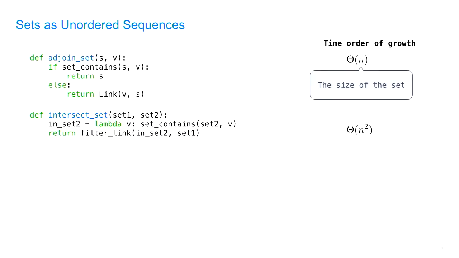Since you already saw this, I won't make you guess at what it is. This is n squared. Now, why is it n squared? I told you n squared occurs when you have an inner process and an outer process. So the inner process here is checking whether V is contained within set 2. That means you have to look through all elements of set 2. And how many times do you do that? Well, you do that for every element in set 1, because that's what filtering is: going through every element of set 1 and figuring out whether or not it's in set 2. So if both of these sets have length n, then this process takes n squared, or quadratic, time.